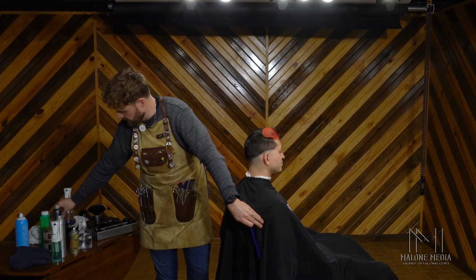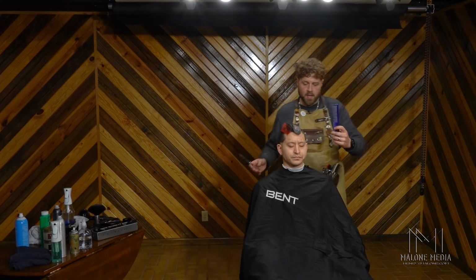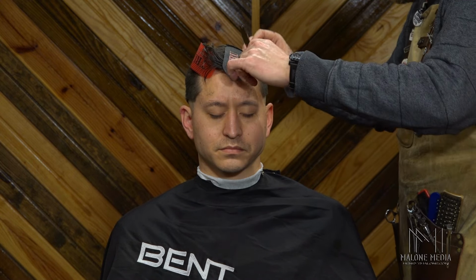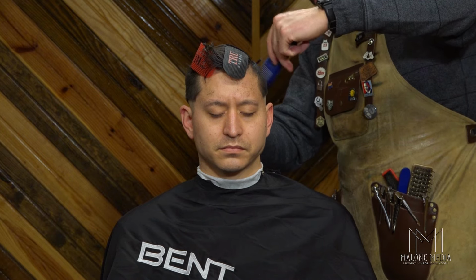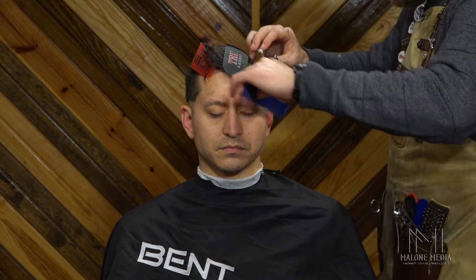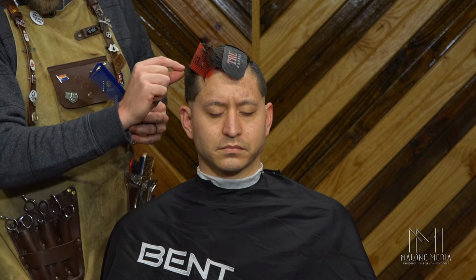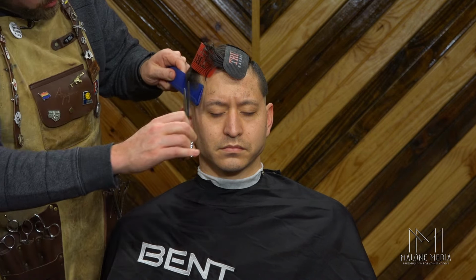Okay, so I'm gonna face the camera now, again using my swivels here. And I'm just going to comb straight up into that part and see if there are any hairs that pop out at me. That's looking really good. So now I can restart on my fade, and it's just gonna be really easy for me to blend into this little shape that we created up here.